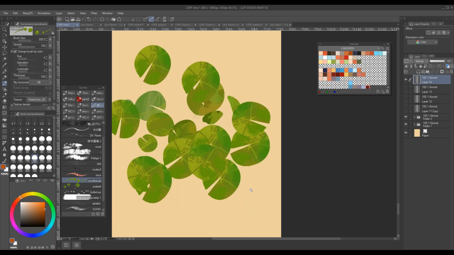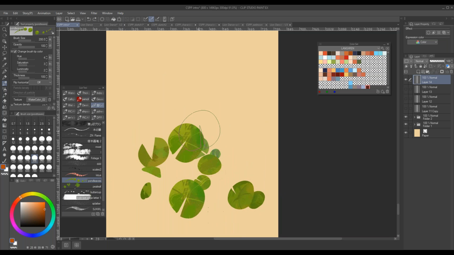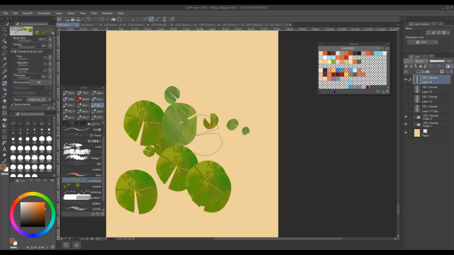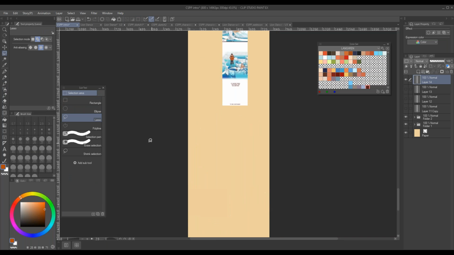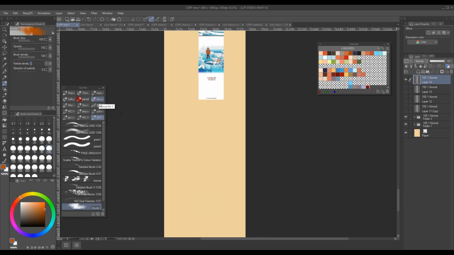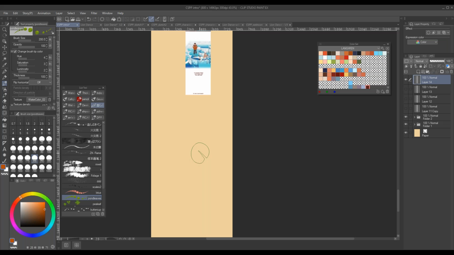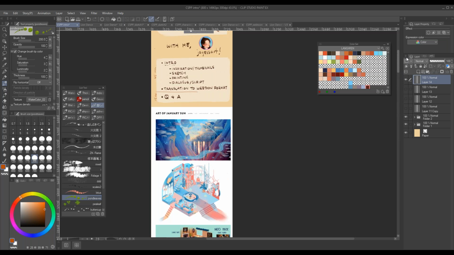And yeah, there's obviously repetition, but I've added enough different variations that it's not super obvious when you first look at it. Other brushes, I've definitely bought quite a few brushes here too. Basically whatever would enhance my own art works for me.